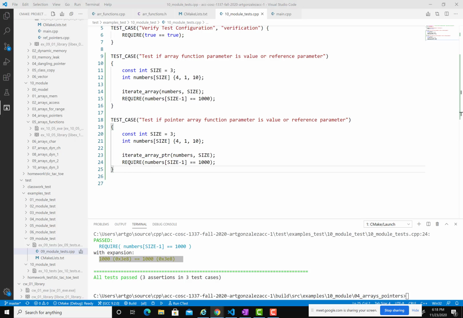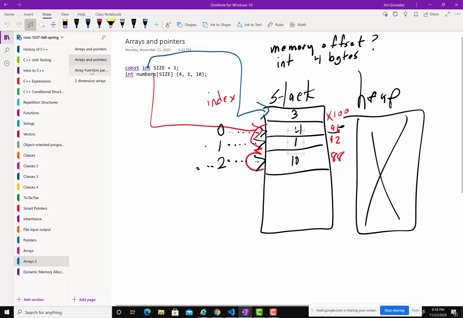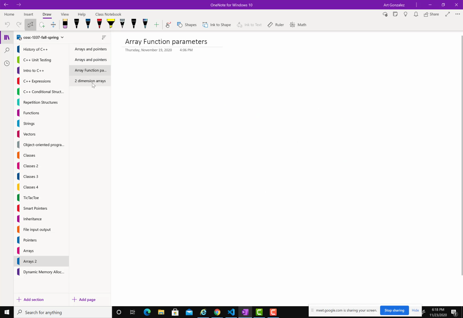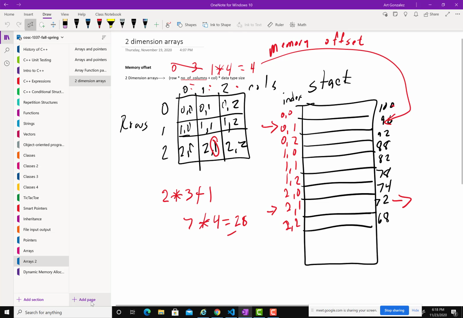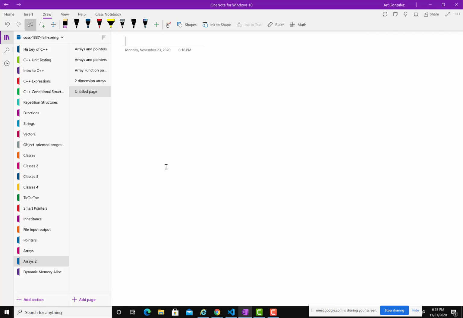We want to create a two-dimensional array, but before we do that, what is a two-dimensional array? We talked about that one. Two-dimensional array. Okay, so what is a two-dimensional array?